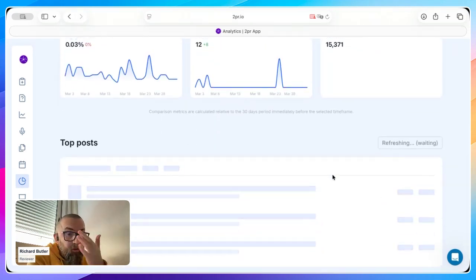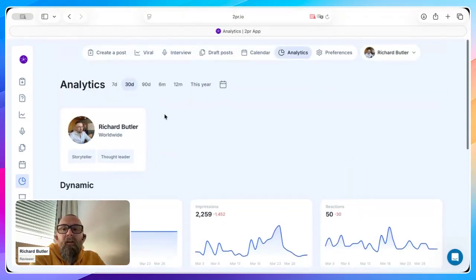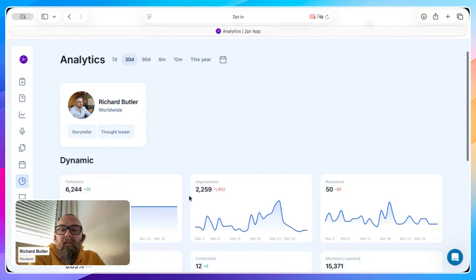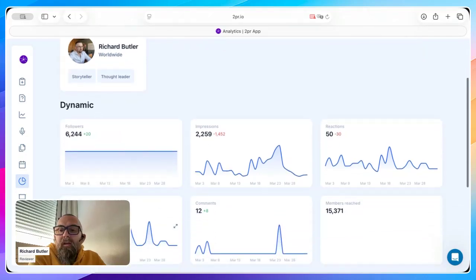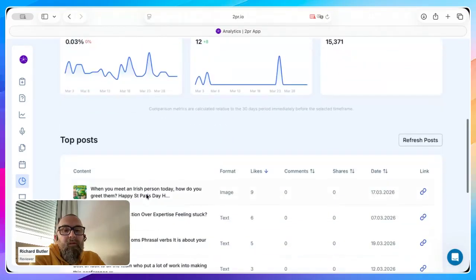Now, having talked to the founder, everything that is pulling up is using the LinkedIn API. So LinkedIn knows that it's pulling in this information. So it's not doing anything dodgy, shall we say, or tricky. So that'll just come up in a second with that information. But I think this is very, very good. I'm going to run with this software and I'll do another video maybe in a month to see how well my posts have done.